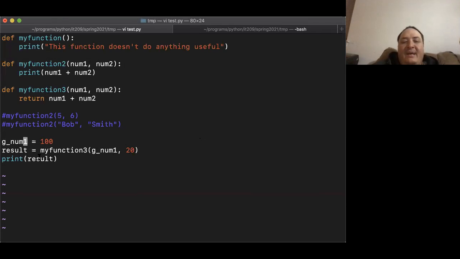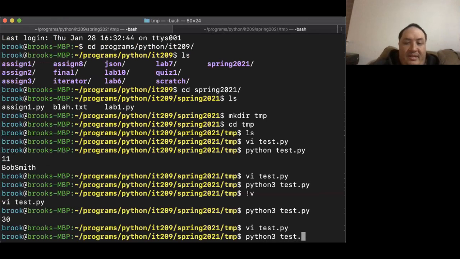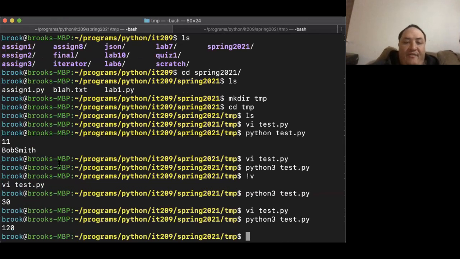We expect that this program should return 120 if we've done it correctly. So let's go ahead and save this. All right. And python3 test.py. And sure enough, it prints out 120, exactly what we thought.